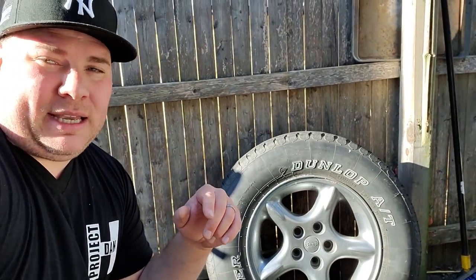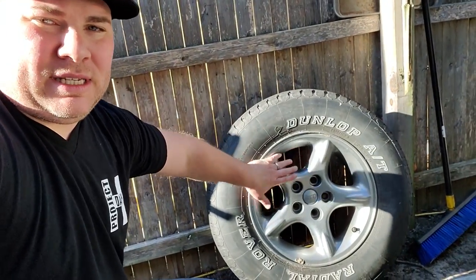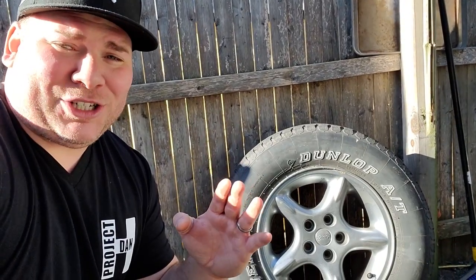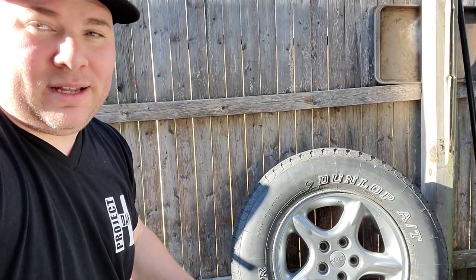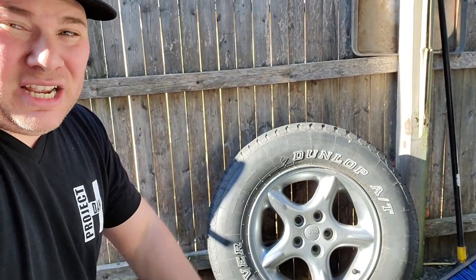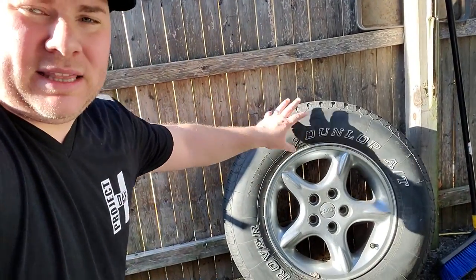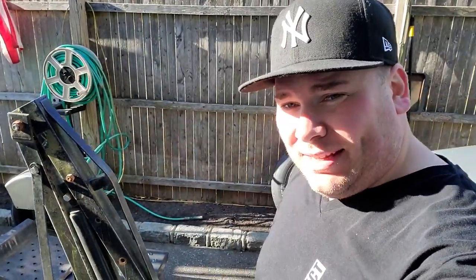I do want to buy those General Grabber ATX tires, put them on these bad boys, and then get this on the General. Only problem is I really want to do this XJ build, and I'm trying to save as much money as possible to get that XJ project started. So I didn't want to take from my XJ fund to put on the ZJ. I don't need to drive the ZJ just yet. I drive Black Beauty. So, yeah, one day we'll get this. The more time I waste, the more money I'll end up saving. And then, yeah, that'll get going.